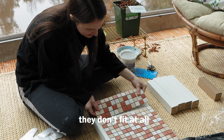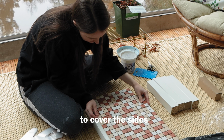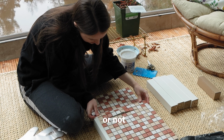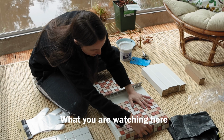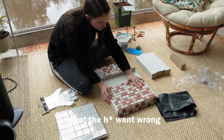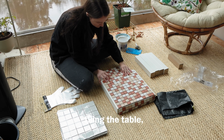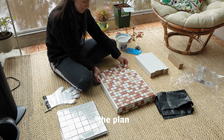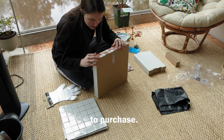I realized they don't fit at all, and I am trying to remember if I calculated the small tiles to cover the sides as well or not. They clearly don't fit the size well either. What you're watching here is a breakdown of a 20-minute clip of me trying to figure out what the hell went wrong, and trying to remember how I planned on tiling the table, as I hadn't written down the plan other than the measurements and amount of tile sheets I needed to purchase.